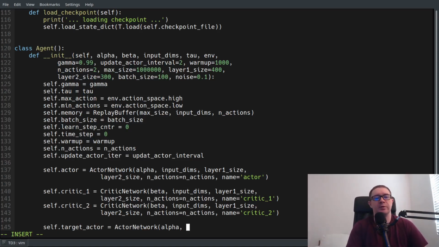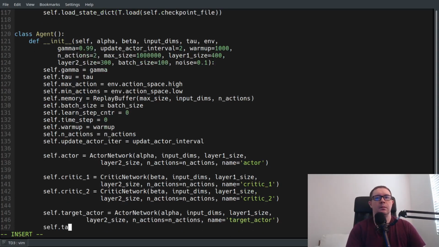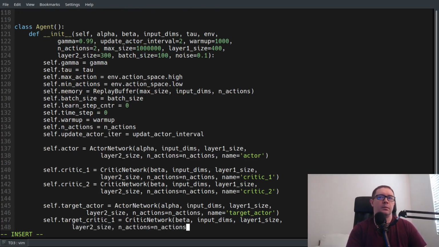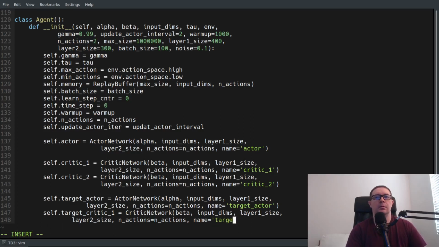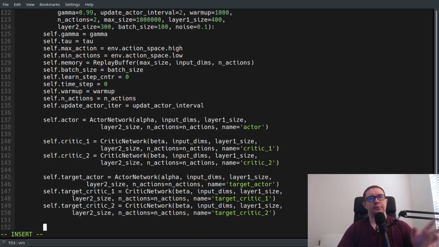So we have to pass in the learning rate just to be compliant with the constructor for the network, though. Okay, so those are our actor and critic networks, both the online and target.